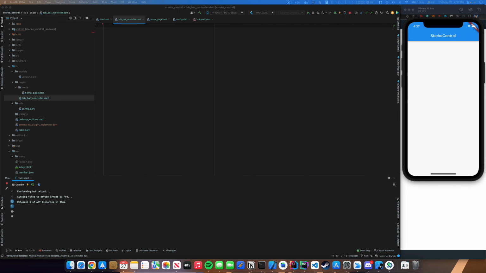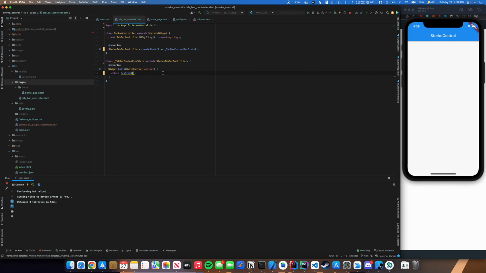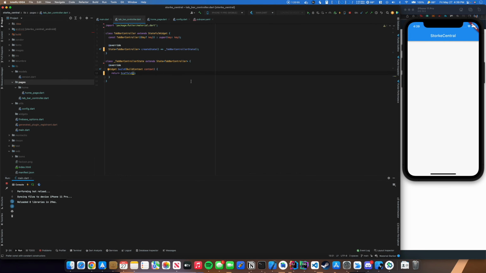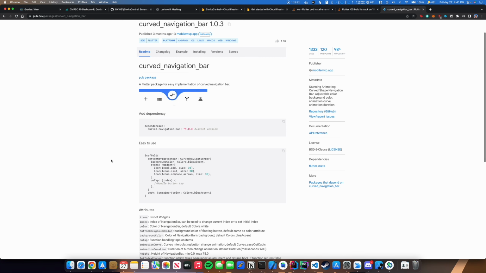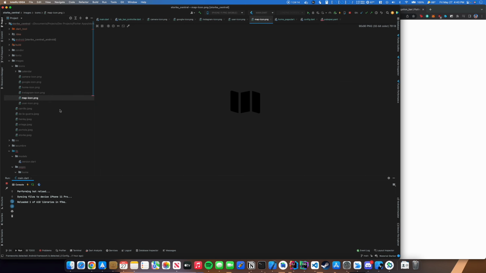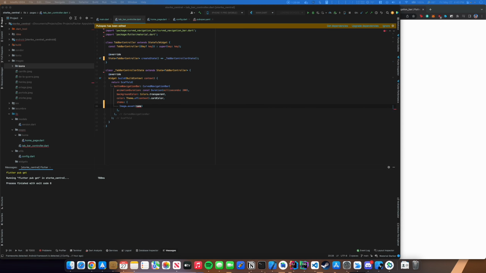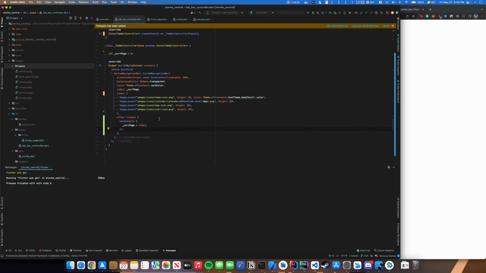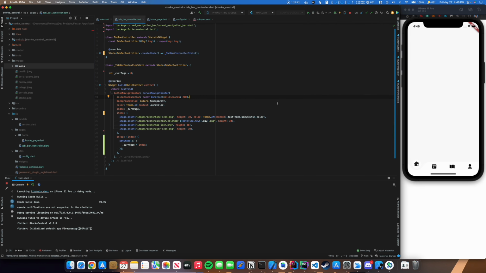Now we're gonna make our tab bar controller. This is essentially just a widget that manages the windows from the tab bar. So this is basically what I like to do when I have a tab bar. I have a controller for it where it acts as the main widget that shows the tab bar and then manages what tab is being shown. So that's what I'm doing right now. It's just a scaffold. And here is a library using curved navigation bar. So this is just how to set that up really quickly using a scaffold in our tab bar controller. And we're adding in some image assets for the icons. And then we're going to go ahead and run this to see what it looks like.